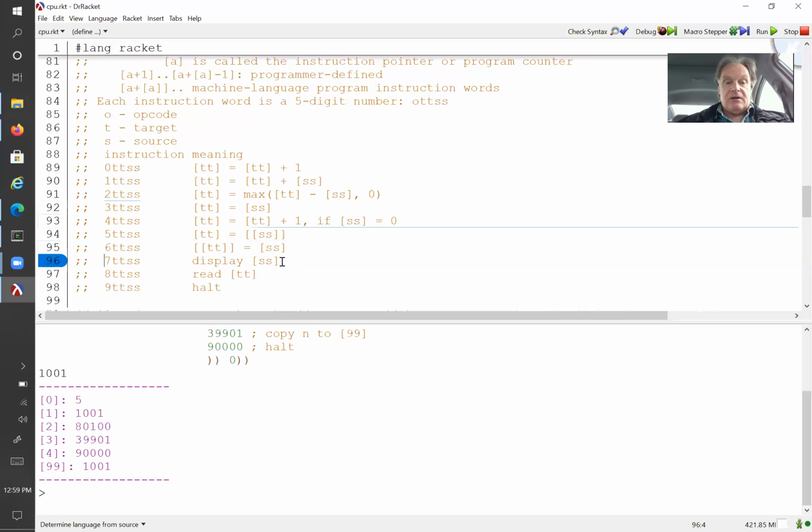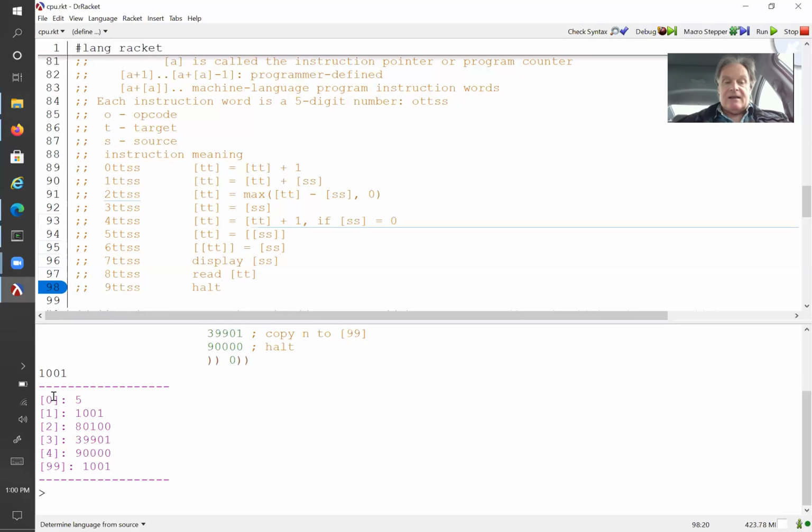7 as the first digit means output, adds the contents of RAM at address SS to the output stream. And 8 consumes a value from the input stream and stores that in RAM at the target address. And last, we have this funny instruction called halt. Halt just means my program is done. CPU can quit.